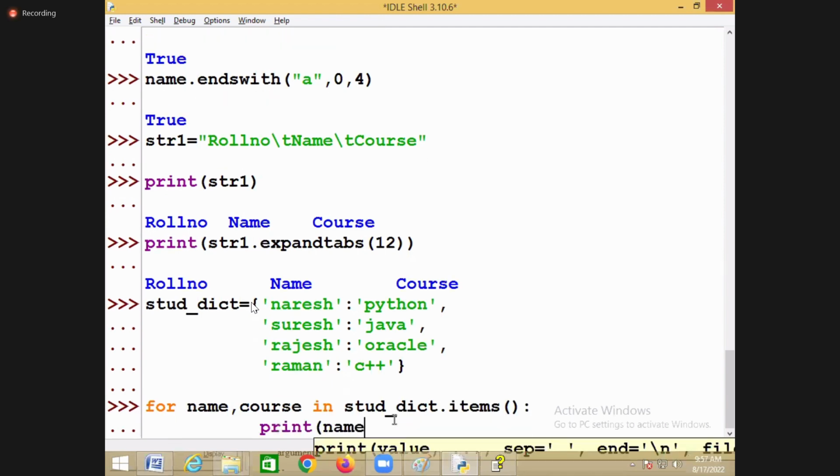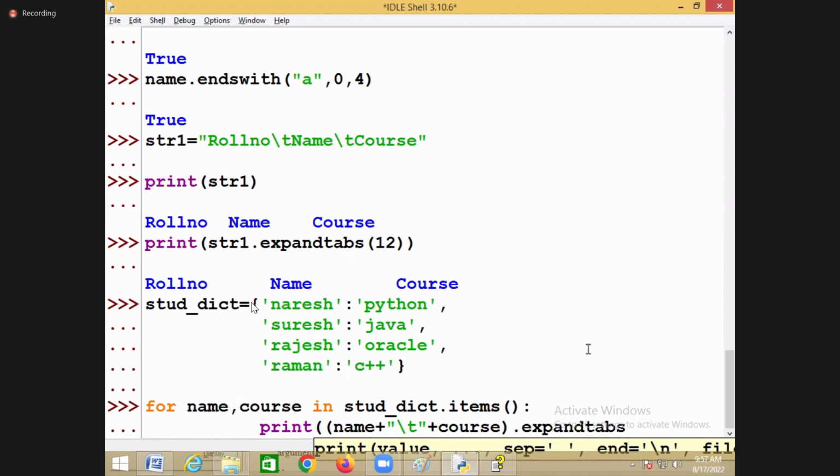Then I'm trying to print the name. I'm printing name, plus backslash t, plus the next one you're displaying, course. Now this is concatenation or not? Yes. So this will return one string, and within this string there is a tab, yes, and the tab you are expanding.